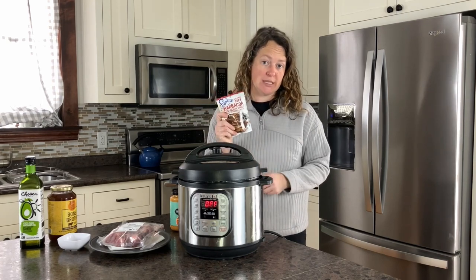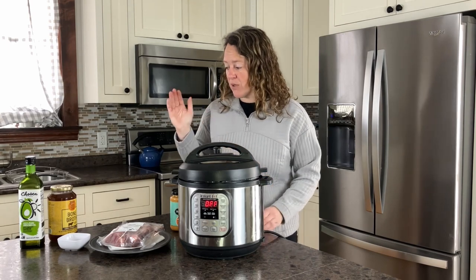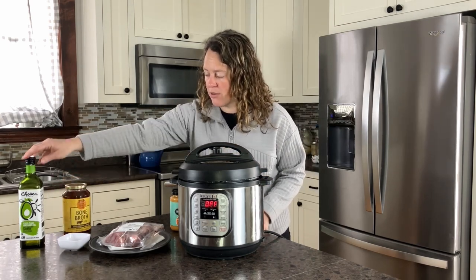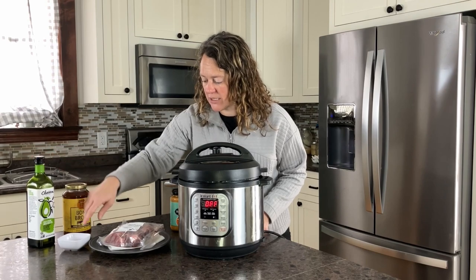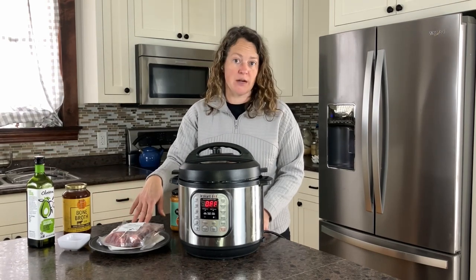And so I'm going to use this today in my example on how to use the Instant Pot with our goat meat. I will also be using bone broth. I have some avocado oil, some salt, and then I have 1 pound of our bone-in goat stew meat from our farm, Cylon Rolling Acres.